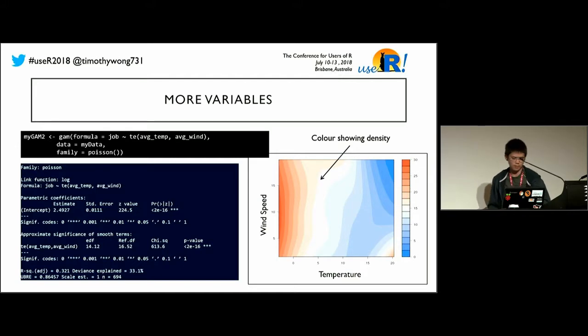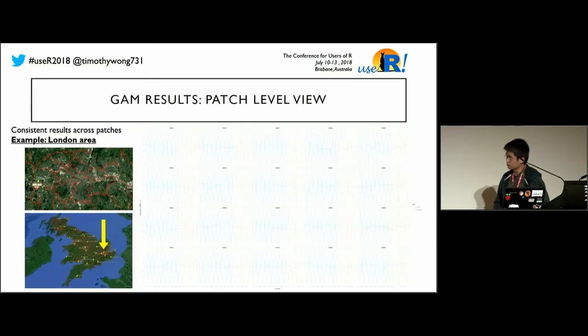As I said before, step one is to model the number of jobs. I'll go through very quickly how the results look. As I said before, there are many, many local surface patches, local geographies, and we can't visualize all of them because there are hundreds of them. But we can look at a few of them. What you're seeing there is a London area. There are lots of box plots on the screen right there.